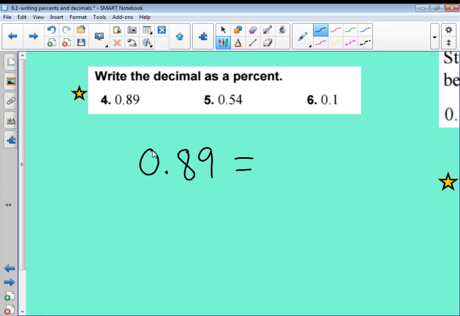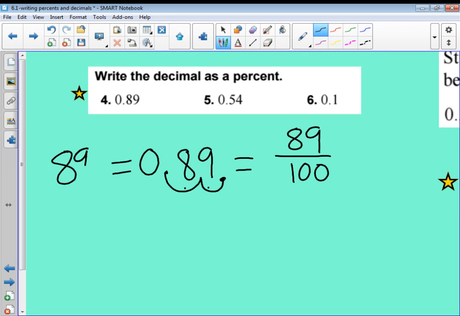So percent basically is out of 100, so we had fractions that we put over 100. This one is the same thing as 89 hundredths, so 89 over 100. We didn't ask to put those over fractions. That's just another part. For a percent, we take the same thing and we move our decimal place 2 points, and we have 89%, which is the same thing as 89 over 100, which we can see over here.